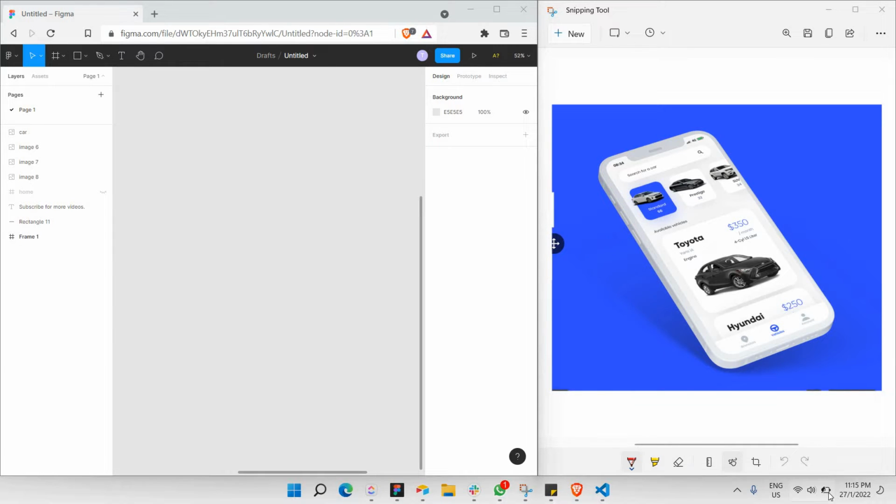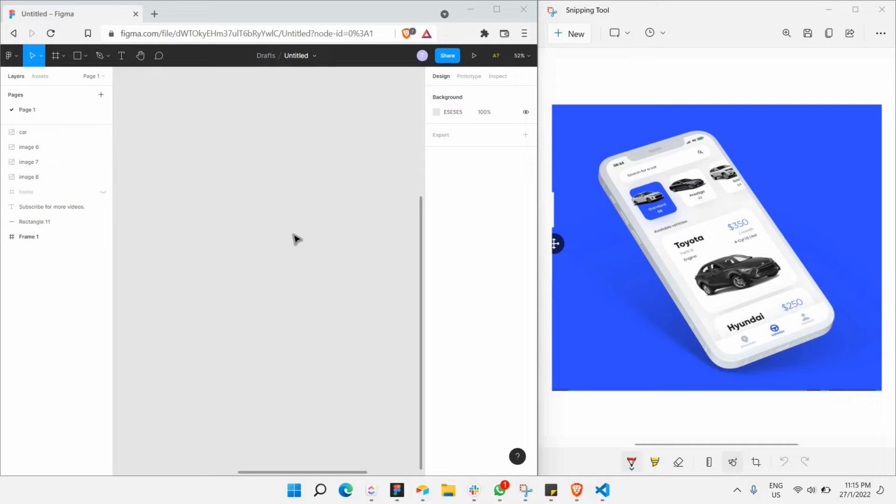In this video we'll be learning how to make this particular UI template. This is an app UI of an app where we will be able to book a car. We're going to design this app UI in Figma. This is an app inspiration design from one of the dribblers I found on Dribbble, and also the reason that got me inspired to make this video, just to share with you how to make this particular UI in Figma.